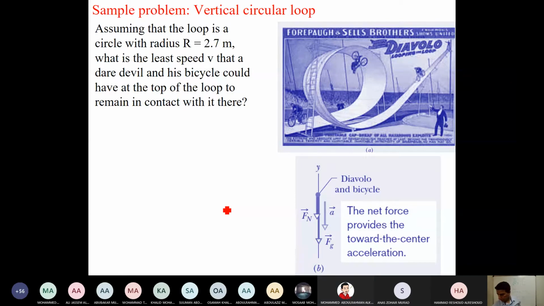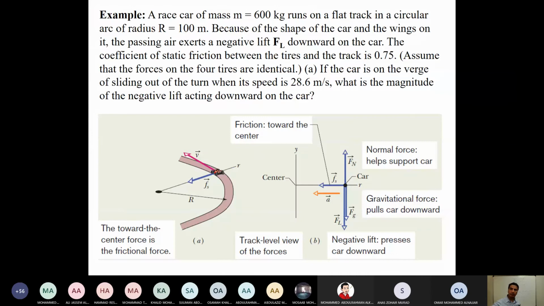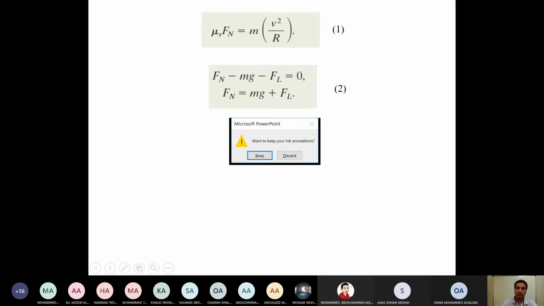Any other? Doctor, the quiz on the blackboard? Yes, the quiz is on the Blackboard. What is the time? We still have a couple of minutes. Any other question? Okay. So there are a couple more examples that I will try to spend some time on, because I feel that they are very good examples. So I will discuss that in the next class.